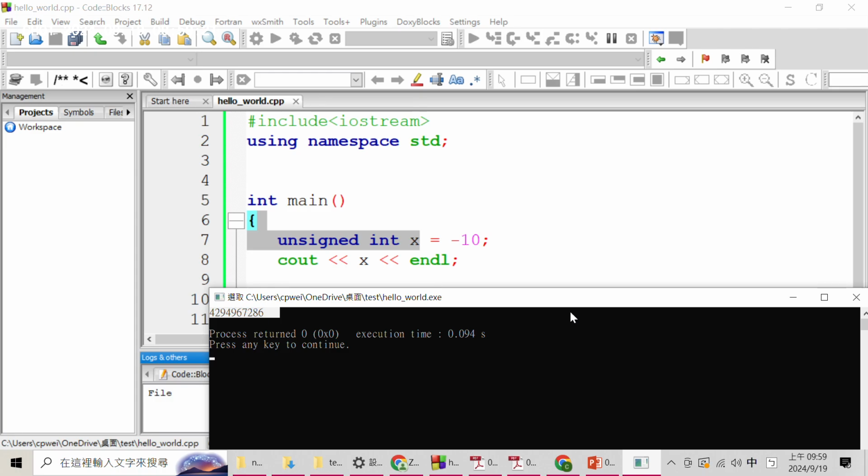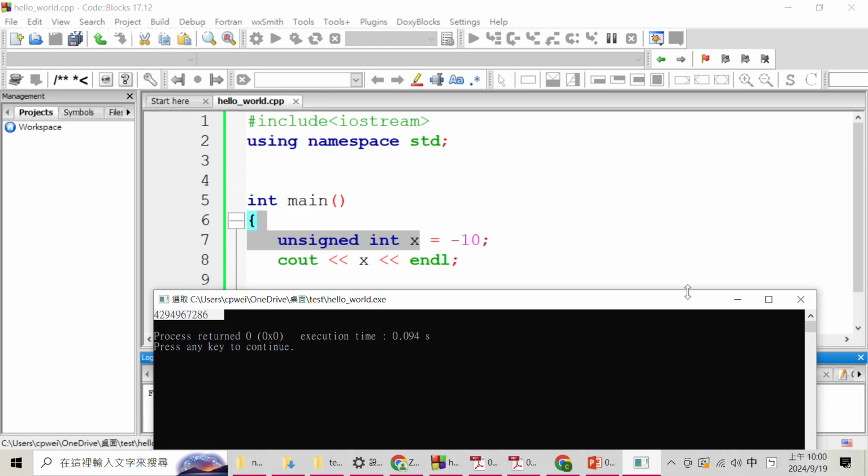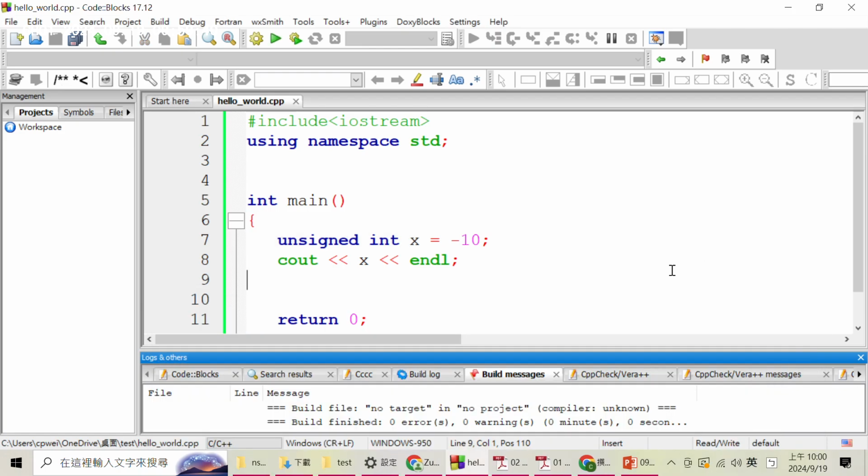So some unexpected behavior happens. So you must choose the right data type for your task. But if the data type is int, this data type can deal with negative numbers.